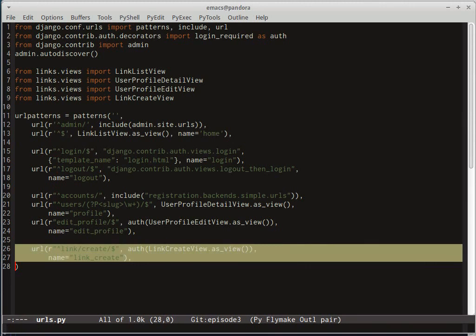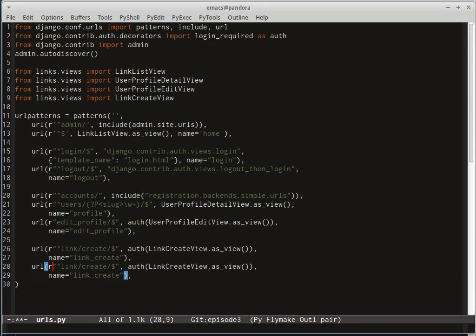Similar URL resolver needs to be created. It starts with link, but we use the notation for passing on the primary key here. So we use ?P and pass the primary key, and we follow it by mentioning it as a number of digits, as the primary key is made up of an integer. Here we are not going to use authentication because anybody should be able to see the details of a link without authentication. We're going to use the detail view.